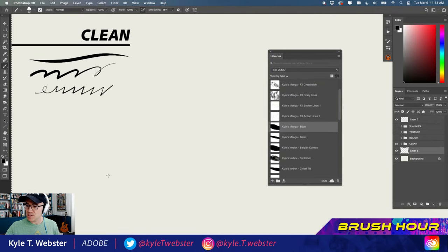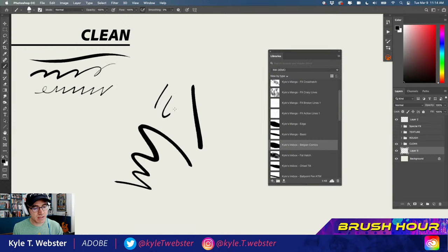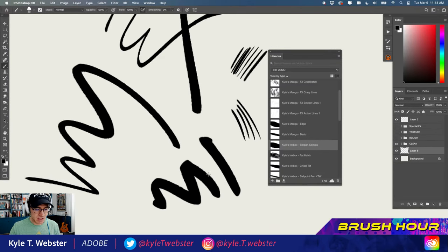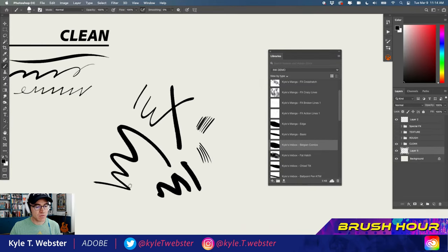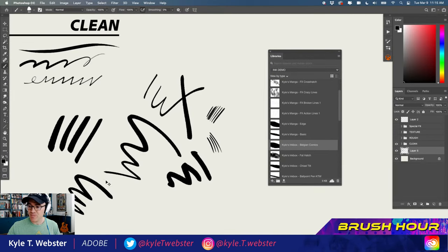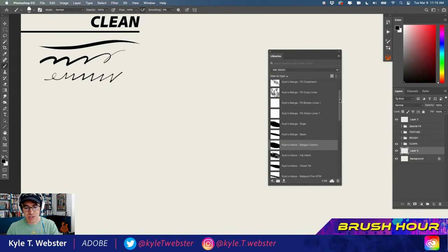Okay, and if you want a slightly chunkier version of this, you can go ahead and grab that Belgian comics brush, which also has a bit more jitter built in, but there it is, and it also has a wider range of thin to really fat and chunky, and you can see how the edge of the line breaks up slightly here and there, which is wonderful because you're getting that imperfection of the traditional media built into the digital brush. But these are all still technically in this clean category of brushes right here.